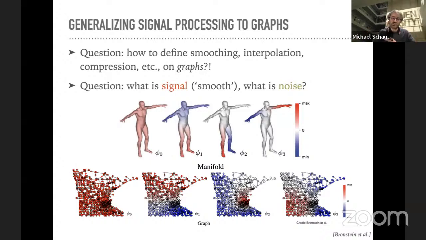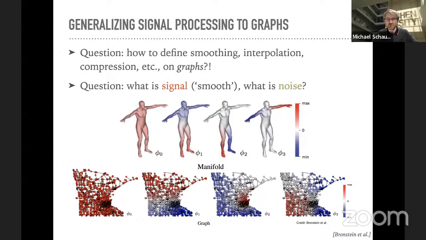And so where do these graphs arise in practice? Well, in a lot of different applications, either because the domain of your signal is discrete to start with. So you could think about signals defined on a social network, maybe the opinion of people, or you can discretize a certain domain, for instance, in the context of computer vision, right? So you form meshes, and then you want to have signals, maybe corresponding to some kind of texture that you want to project onto those manifolds, essentially.